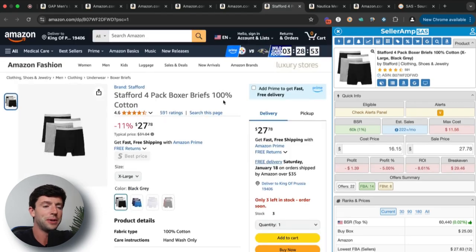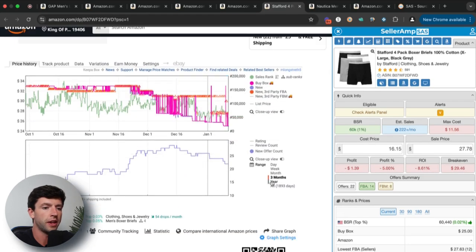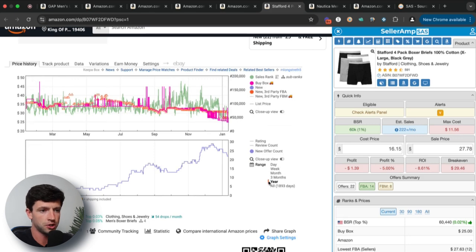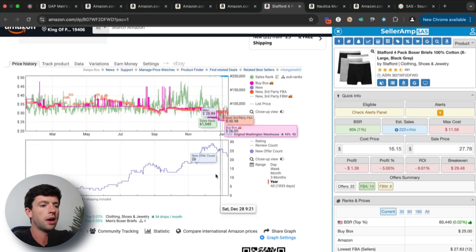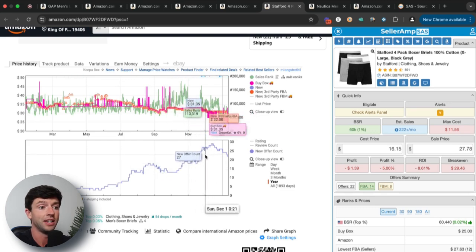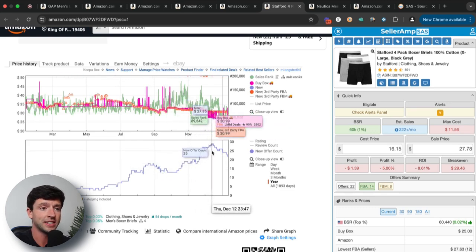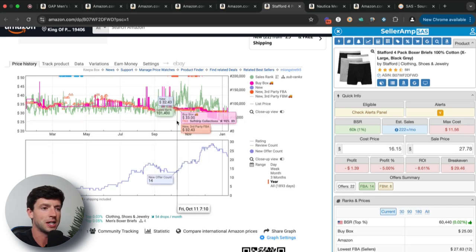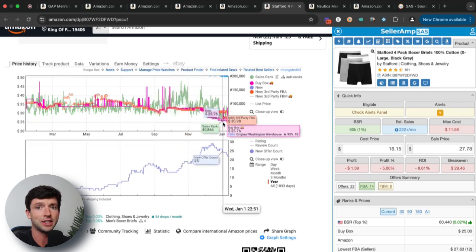All right, next type of item you want to avoid, guys, is going to be listings where there is price tanking, where the competition is shooting up and the price is shooting down. We can see on this specific product back in October, November, there were 19, 20 sellers. Then it shot up to 27 to 29 sellers right here. And the buy box price went from 33 all the way down to 25, right? So if there's a bad trend on an item, which is the offer count going up and the price going down, it's unfortunately probably going to continue unless it's some sort of exclusive deal.